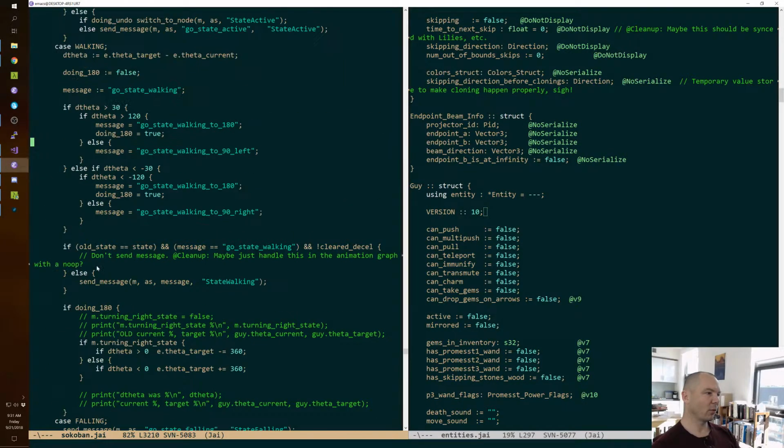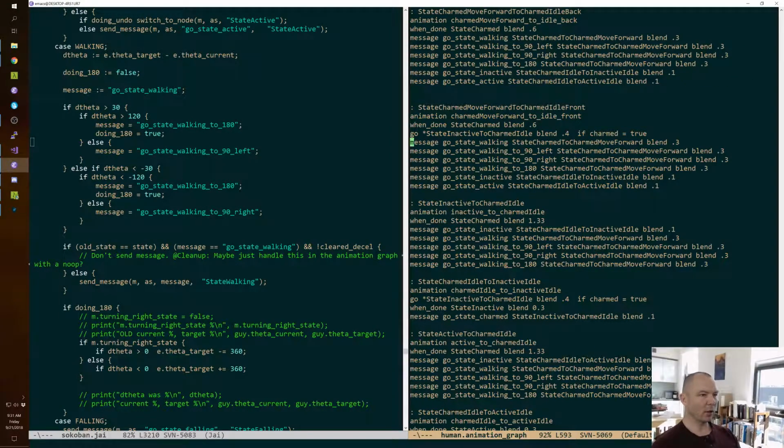Now the thing is, when we send a message to the animation graph system about walking, we have a whole bunch of these messages, right? About whether you're turning left or turning right or turning all the way around. There's 4 different messages about walking.